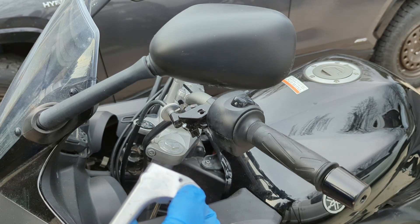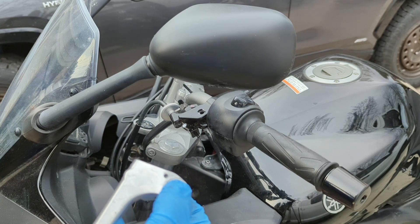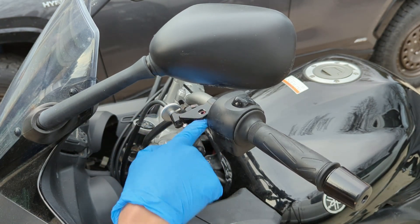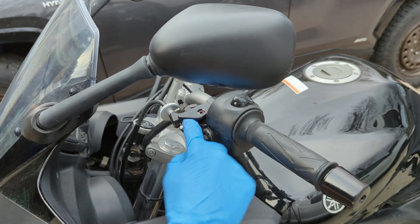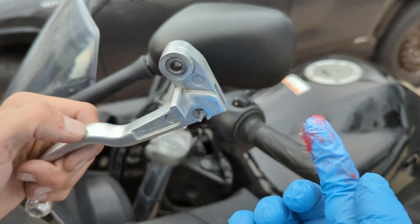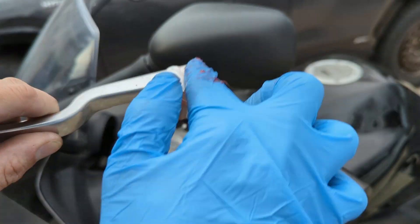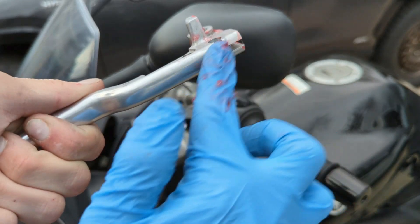Obviously you don't want too much grease because then dirt will stick to it, but not too little because then we're getting friction and rubbing — just a good amount. When greasing in here, take your finger, put a little grease on it, and get all the surface area — top, bottom — then really scoop into those pockets because the pivot lever is actually right here.